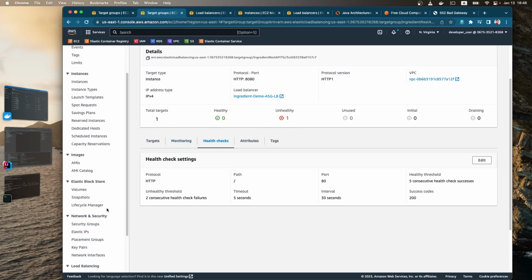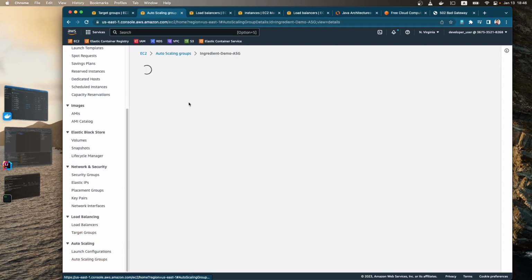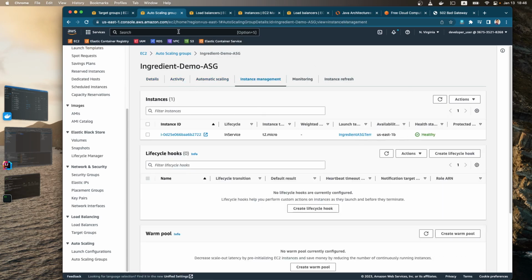That's the first observation. The second observation is very weird. It happened again for me. The capacity just changed to 1 automatically. Maybe this is the desired behavior, I don't know, because previously we set it to 3, and then when I refresh the page, it becomes 1 again. So the instance is still healthy, but we only have 1 instance now. But it's okay, 1 instance or 3 instances, at this moment it doesn't matter. We can change it to 3 later on.